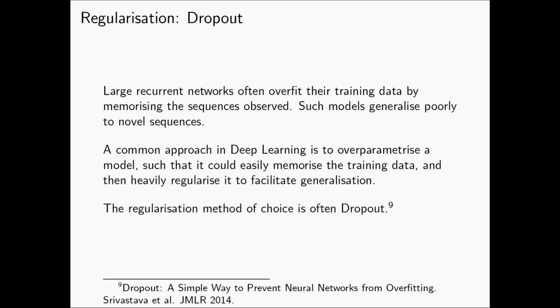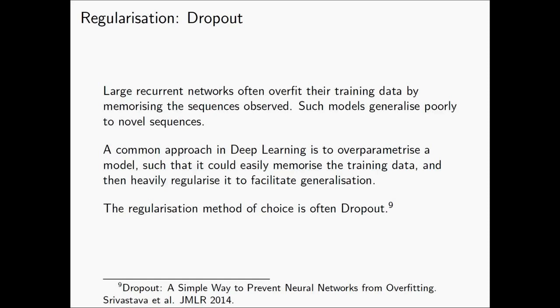Okay, so another topic in this lecture is regularization. This hasn't come up yet, but a key problem with anything in machine learning is how do we ensure our model generalizes? How do we stop it just fitting the training data perfectly, but never generalizing to anything new? And so this is a problem of regularization. In the world of deep learning, by far the most popular way of regularizing deep models is something called dropout. Hopefully you've seen this in the past in an introduction to machine learning.